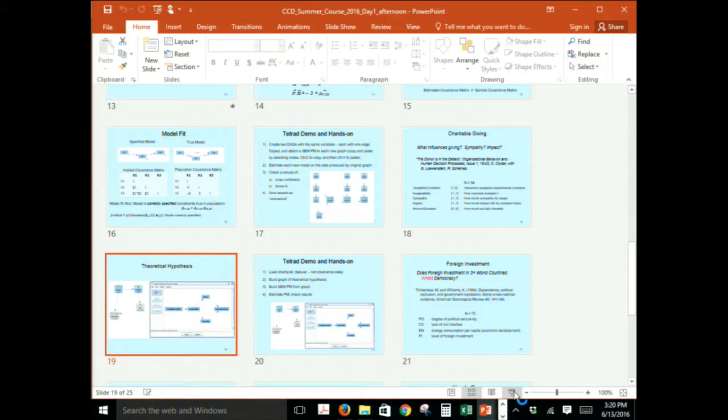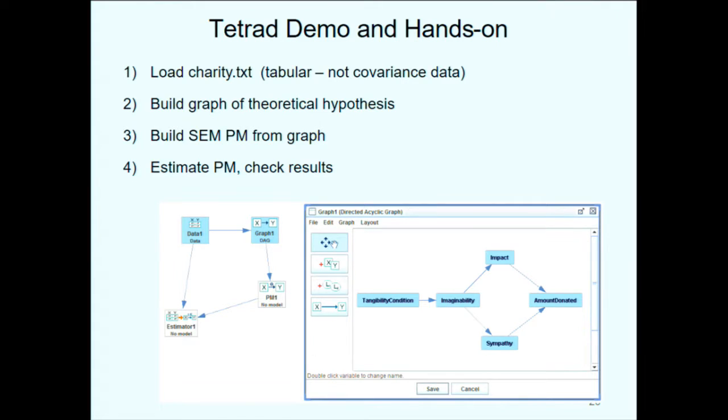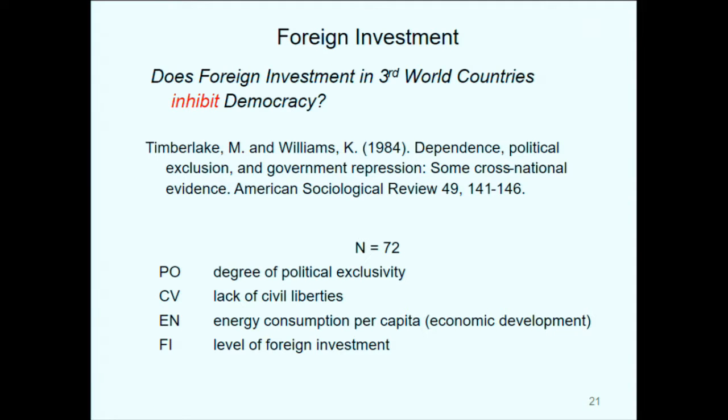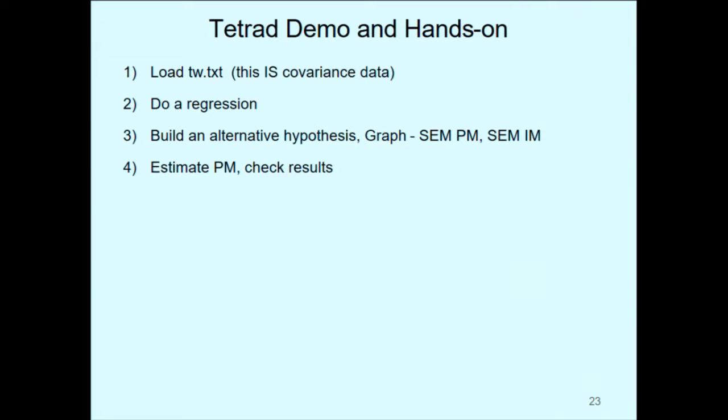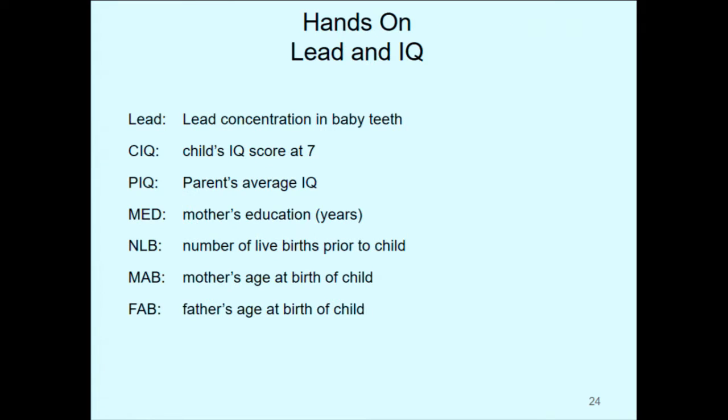Okay. So I did this, right? And I did that. And now political exclusion, the slides will tell you what the variables mean. So you can go ahead and play with it. And I showed you this before too. And I did a regression, right? And you can build an alternative hypothesis, which is a little bit less structured, but go ahead and try it and test it against the data and see if you can find the model that fits.